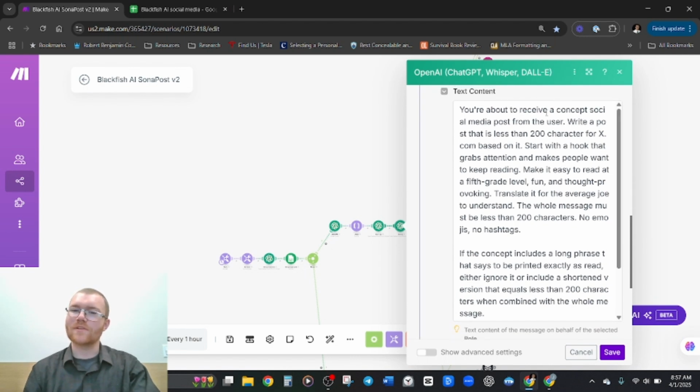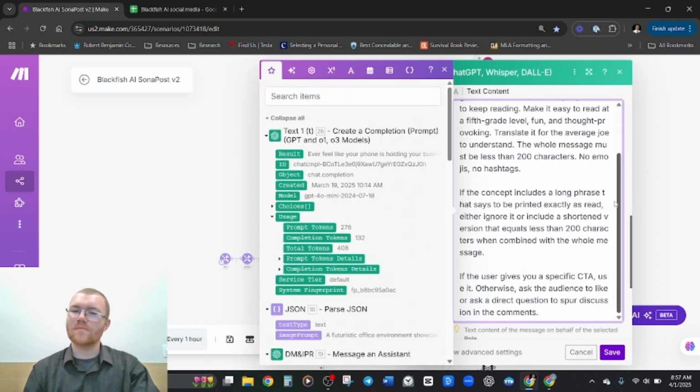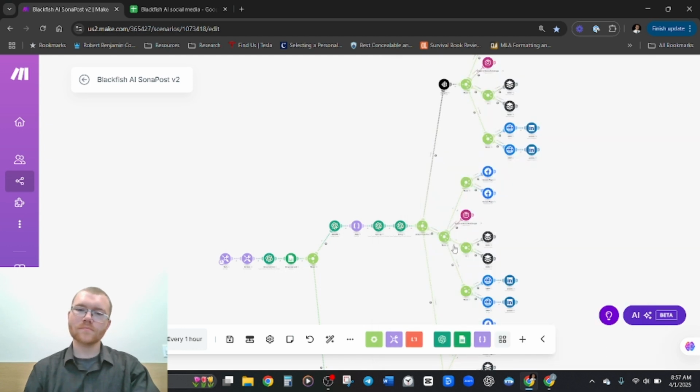You're about to receive a concept social media post from the user. Write a post that is less than 200 characters for x.com based on it. Start with a hook, blah, blah, blah. Now, this one is specifically for X because X has a 280 character limit.